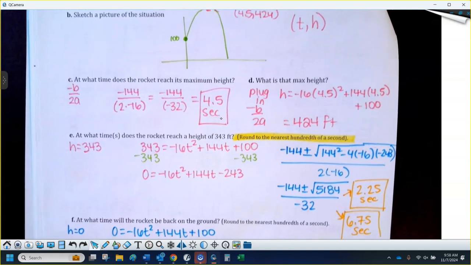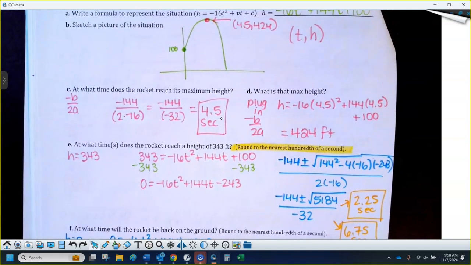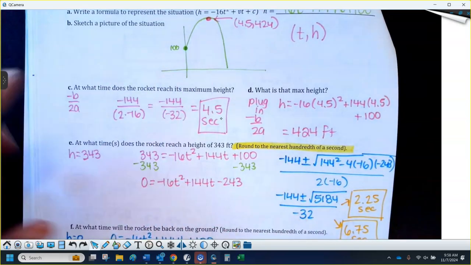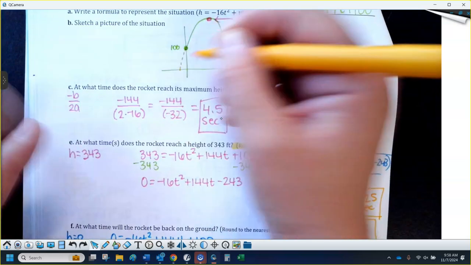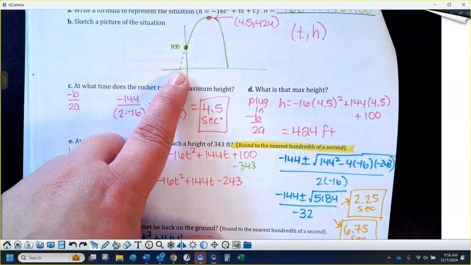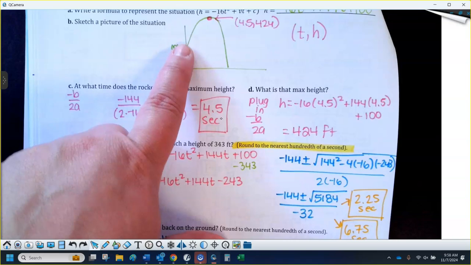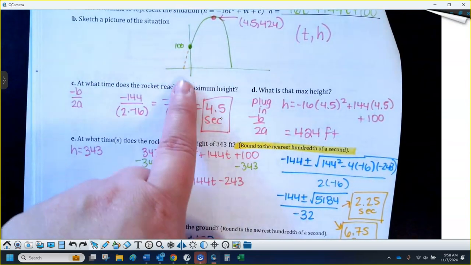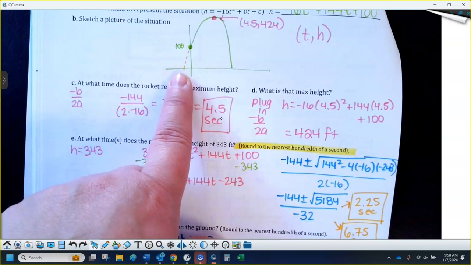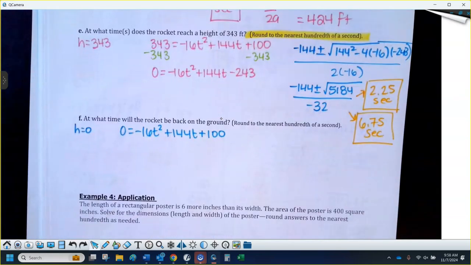The other thing I want to show you just real quick, if I look back up at the picture, how many answers am I going to have to that question? 1. Because if you look at the way this is drawn, the other answer should be negative, which would mean a negative time based on where that rocket was launched. So if I had this parabola, I did not do a good job drawing this, but the other answer should be negative. So we should just have one solution that'll be positive here.